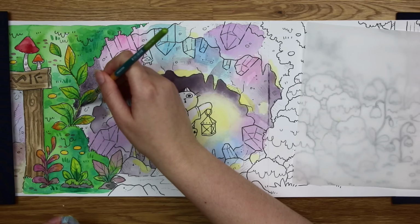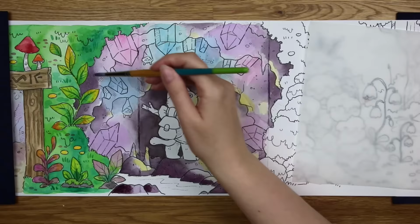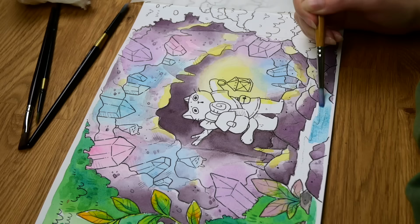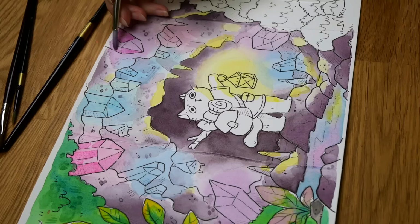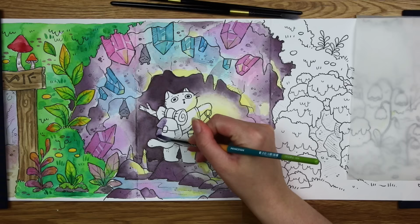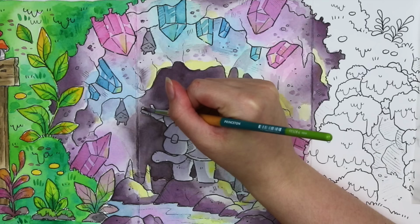So Kit has now reached the center of the cave, a big mountain hall filled with glowing crystals, which has him mesmerized. And I had so much fun working on this scene, trying to make it look like the crystals are actually glowing, and having the light coming from the lantern reflecting off the stone walls. It was a bit tricky though, and I could really feel my limitations when it comes to my watercoloring skills. I am by no means a professional, I am all self-taught. And I understand that there are certain tricks to making certain effects, like painting light for example, and I could perhaps have pushed the shadows and the highlights a little bit more to make more contrast, but I still think it was a good practice and I learned a lot.